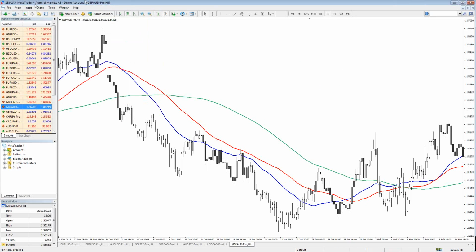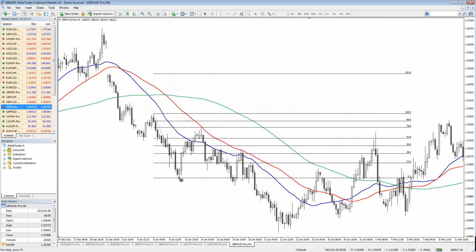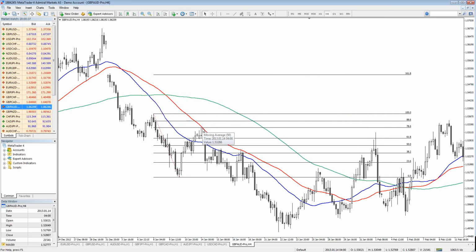Now, second swing. Insert Fibonacci. You just go from swing to swing. This was the second swing, and here we go. Look at this perfect confluence. There it was the first confluence, blue and 61.8. And if you traded it, maximum 55 pips. Then it goes to the upside. Second confluence, perfect confluence.